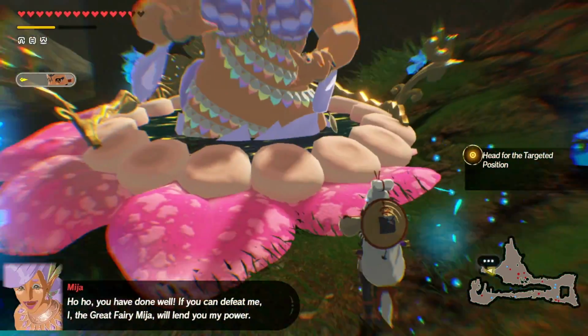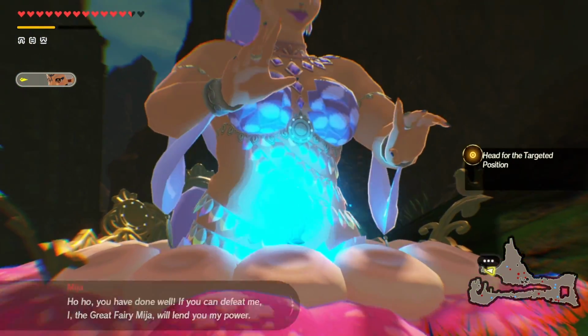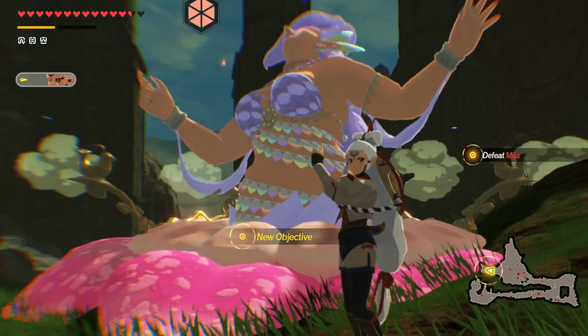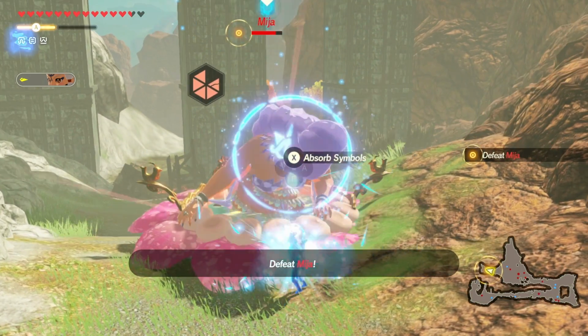Steel yourself. If you can defeat me, I, the Great Fairy Ninja, will lend you my power. One step closer to getting the Great Fairy on our side. It's time.